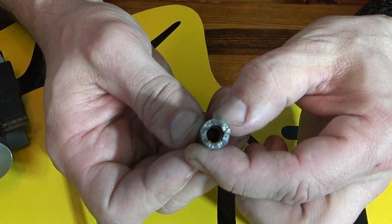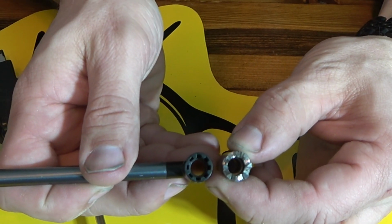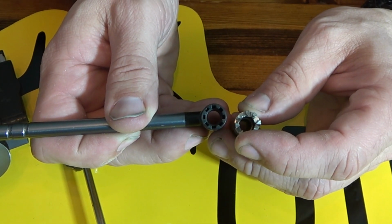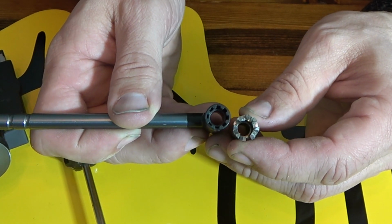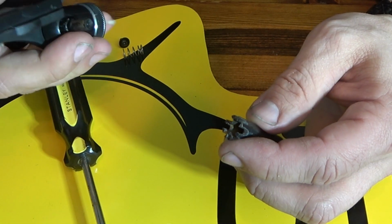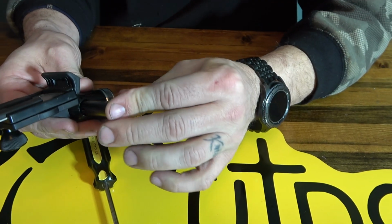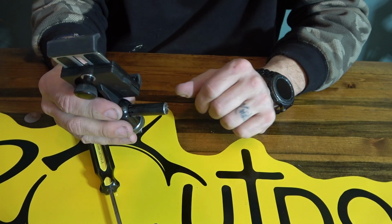And it takes a little bit of doing, but basically you can use this as a comparison, and you're going to basically cut these so that it kind of matches that look. And it took a little bit of fine-tuning, and it's still very tight, but I'd rather it be tight than loose. So like I said before, this is not going to be movable when I get done with it. So it's going to go on here, and basically I got it to where it'll go, and it takes a good push, nice tight press to push that on there.